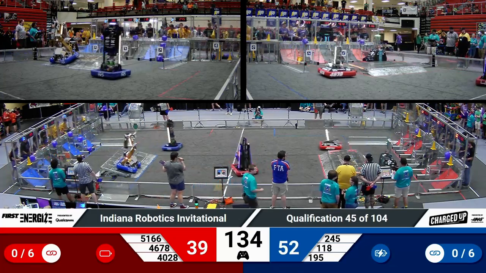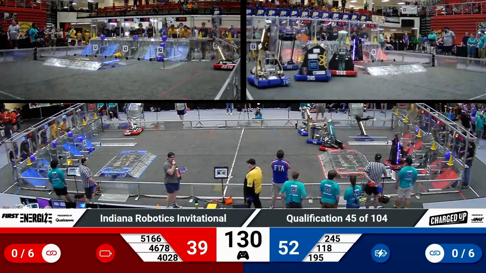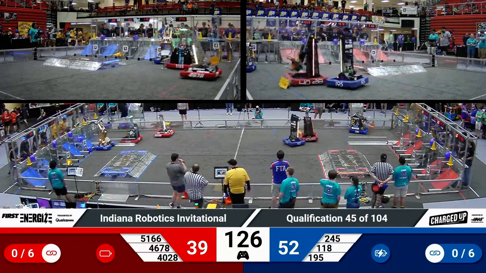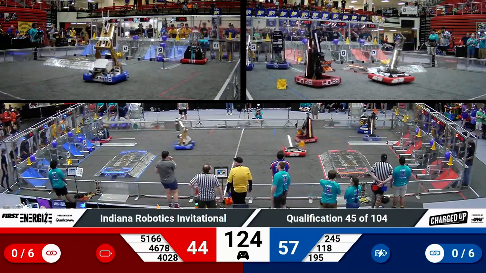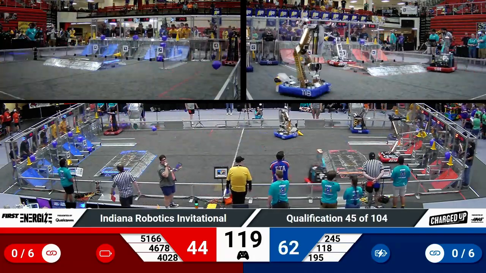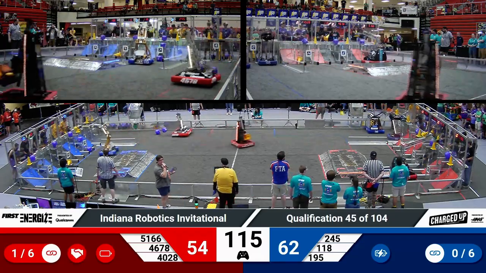Their partner Robonauts up and engaged on the Alliance charge station. Red Alliance didn't have any robot up on the charge station. It looks like 51-66 had some difficulties balancing. Blue Alliance is taking their lead from the autonomous period and extending it into teleop now.